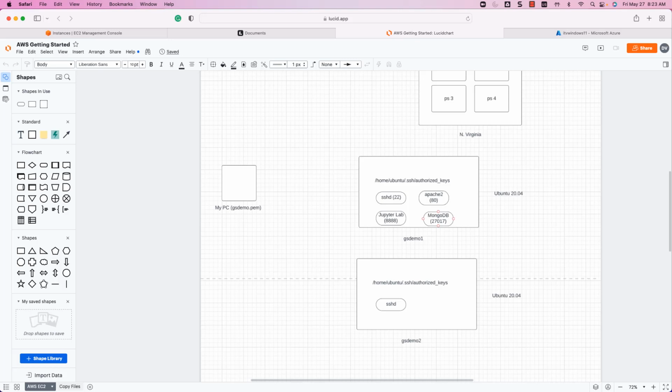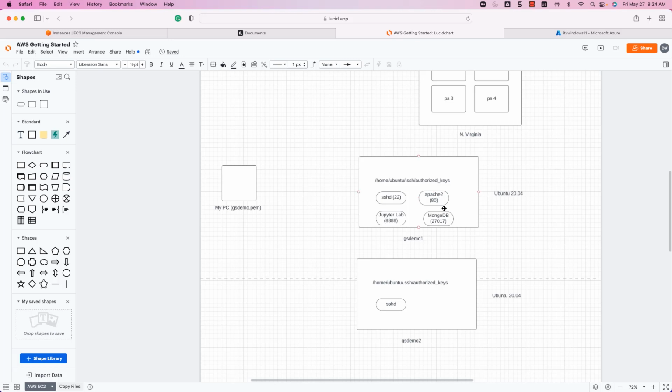Now it is time for us to get the details about the processes that are associated with a given application or database that is running on Linux. I have provisioned an EC2 instance from AWS with the Ubuntu 20.04 operating system. Once it is provisioned, I have even installed Apache 2 as well as MongoDB on it. Let's go through the details about how to get the processes associated with these applications.